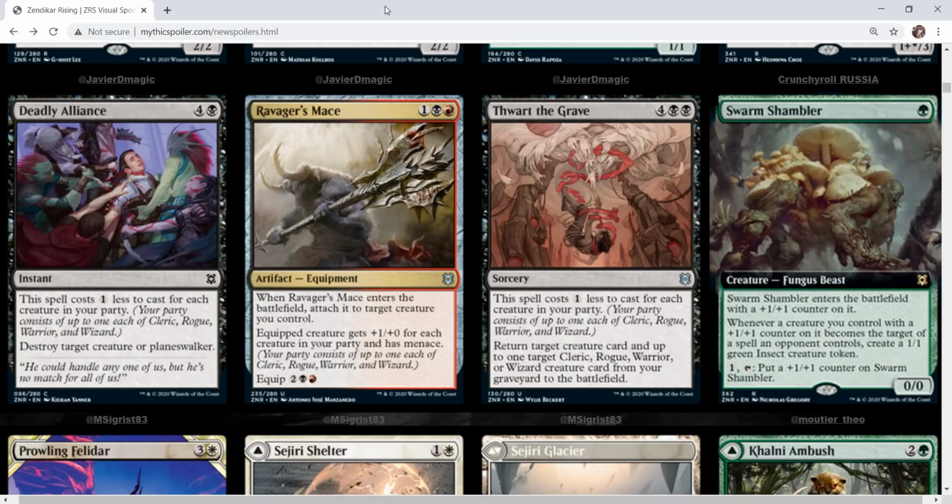Return target creature card and up to 1 target cleric, rogue, warrior, or wizard creature card from your graveyard to the battlefield. So, this can just cost 2 mana to get a huge creature back along with another creature. But if this only costs 4 mana, if it becomes a Zombify, I think it's still playable, honestly. And it shouldn't be too hard to get 2 members of a party out.